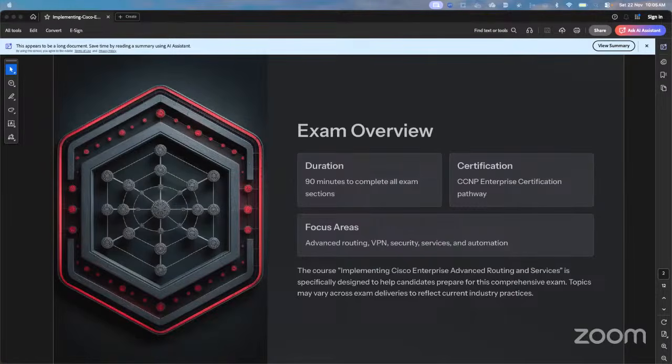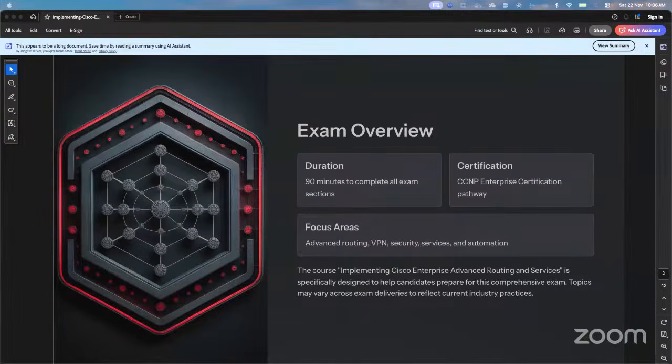Okay, so NRC is one of the specialized exams that helps us achieve the CCNP Enterprise certification. There is one core exam known as NCore, and NRC is one of the specialist exams.